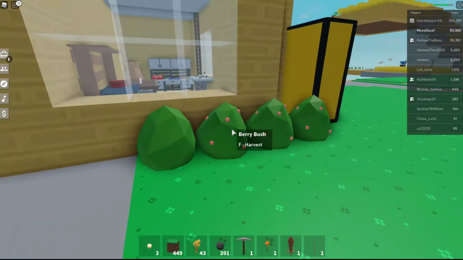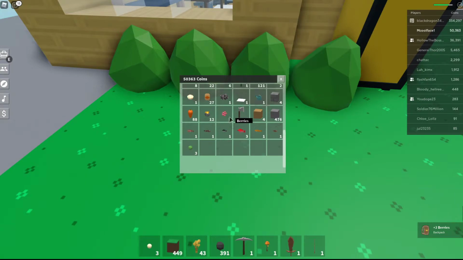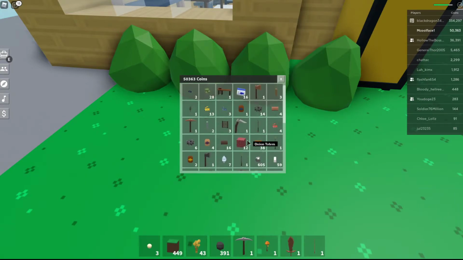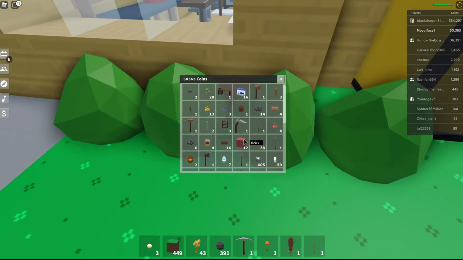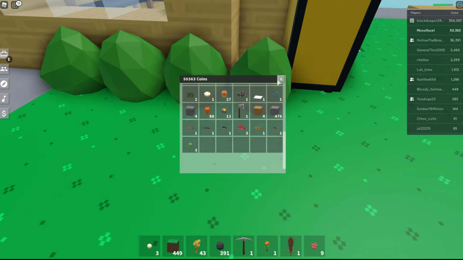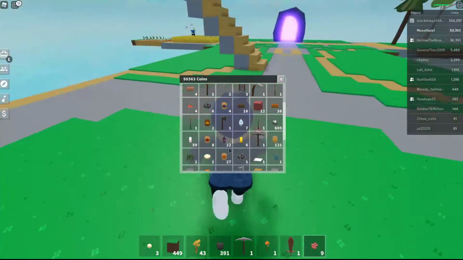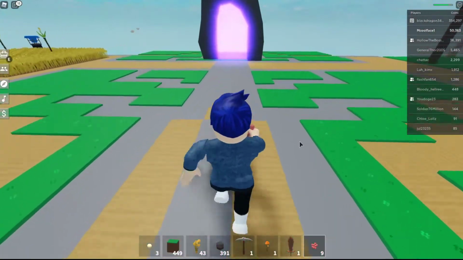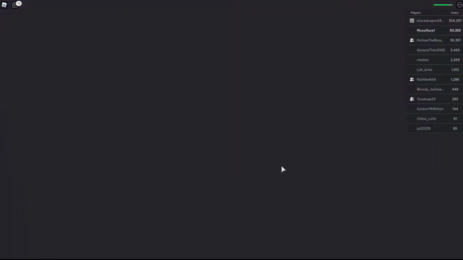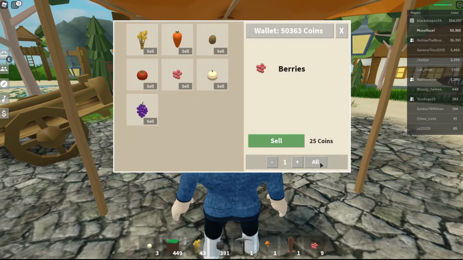Ooh, I forgot I had so many berry bushes. Is there like the berry seeds? Or can I plant berries? Can I just plant the berries? Oh gosh, I don't want to eat them. Why would I want to eat my own berries? Who would do that? Seeds. Sell crops. Aha! Perfect. My plan is working.